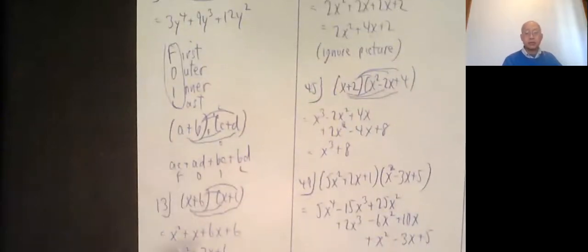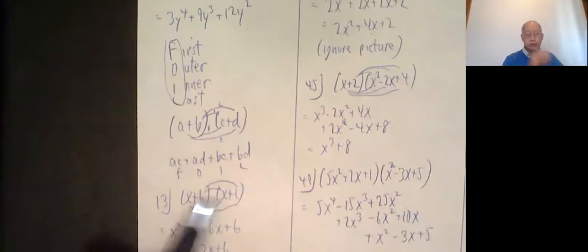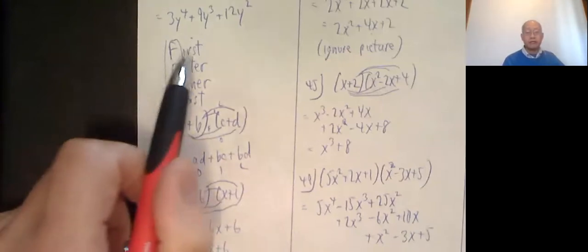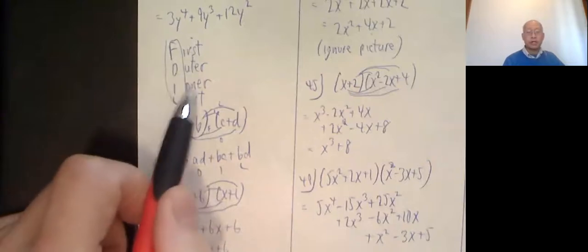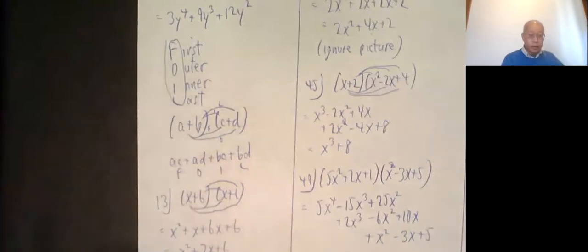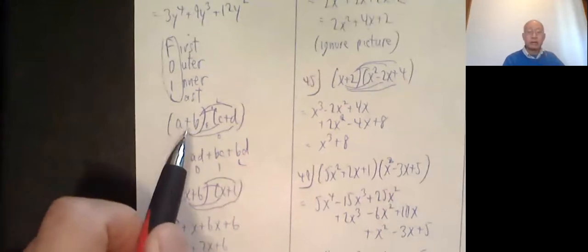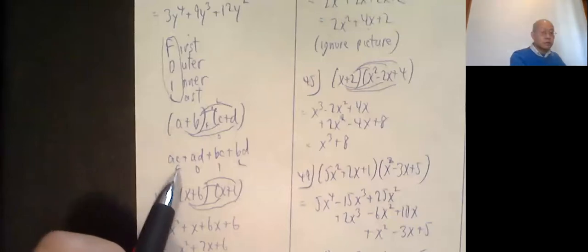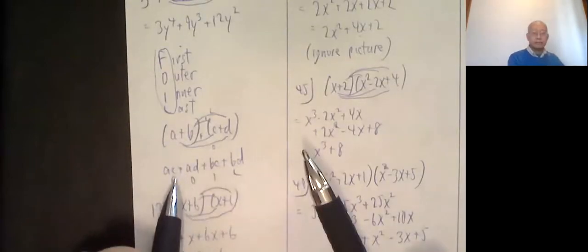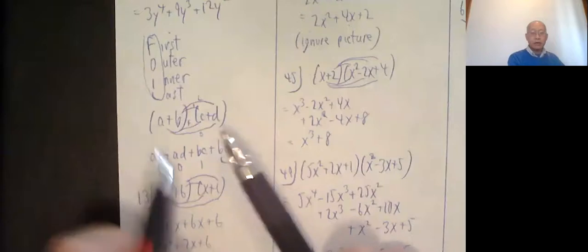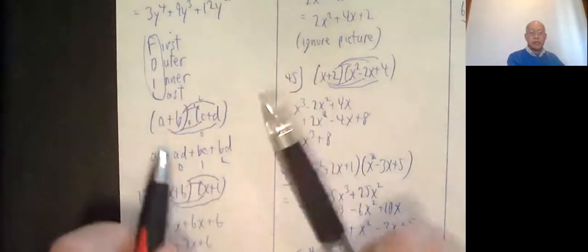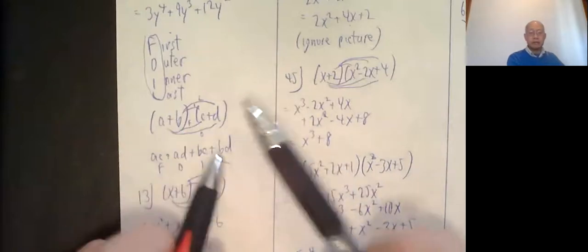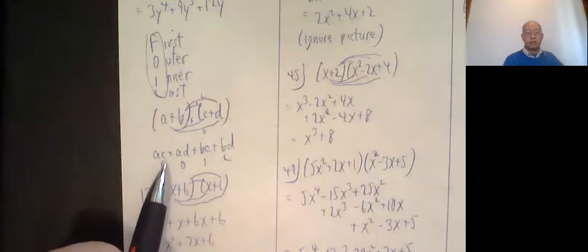Okay, the next set of problems is a binomial times a binomial, two terms, two terms. Okay, we have something called the FOIL method, F-O-I-L. F stands for first, O stands for outer, I stands for inner, L stands for last, and you add them all together. So here's how it works in general. A binomial A plus B times another binomial C plus D. So you do the first ones. So the first ones are A times C. Then the outer ones, outside ones, are A times D. That's the O. I stands for the inner. The two inside ones are B, C. And then L stands for the last, B times D. And then you add them together if possible.